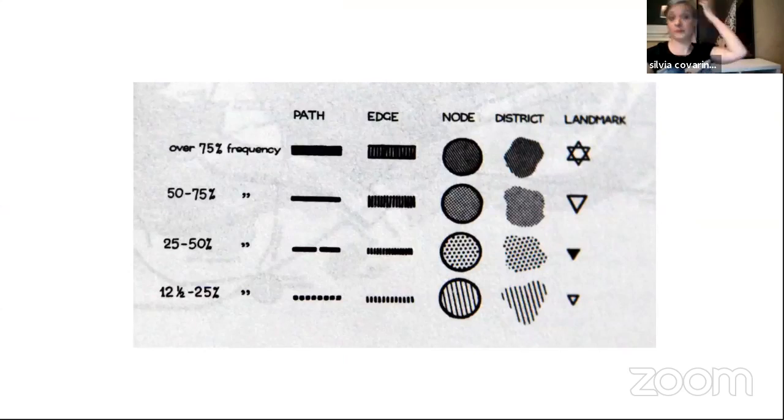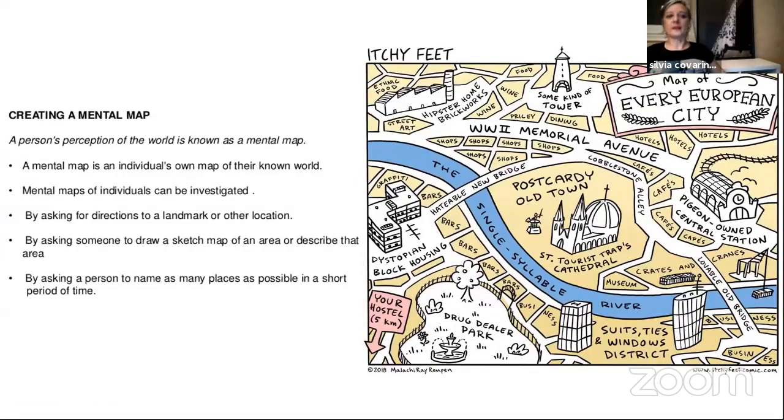Have a look, it is very simple. Consider the quality of the graphic, the elements and the representation. We are talking about a kind of map plan of the city in 1970. But how interesting to see the five different elements with different icons, symbols and references. This is also part of the language. When you are going to create a mental map, a person's perception of the world is a mental map. All of us are able to elaborate in our mind through some icons, symbols, and graphics.